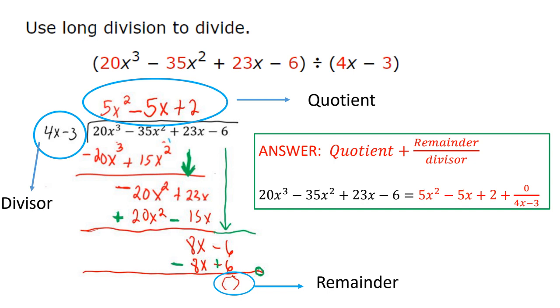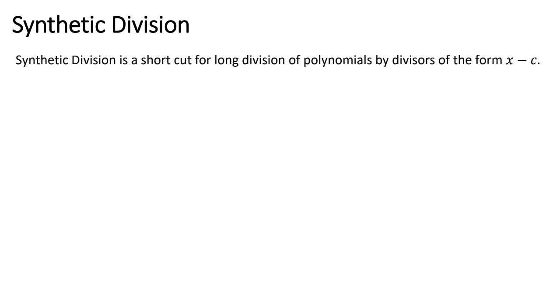Okay, but let's keep this in mind because we may have to use this format in order to answer some of our homework problems. So let's go ahead and switch over then to synthetic division. So synthetic division is another way to do polynomial division, but is a lot faster. Since we know that a polynomial is going to be in order, then we can omit some stuff. But in order for us to omit some stuff, the first thing that we need to do is we need to know what our divisor is going to be.